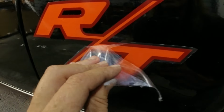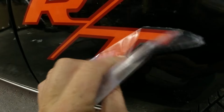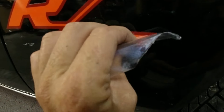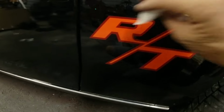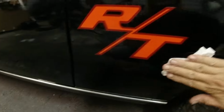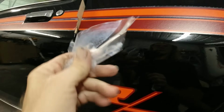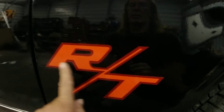Oh yeah. There it is with the plastic. So you just peel that off, and that's it right there. Yeah, this is good vinyl stuff here. I'd recommend it. Once all this plastic is off, it's gonna look sharp. And no wrinkles or bubbles or nothing in it.